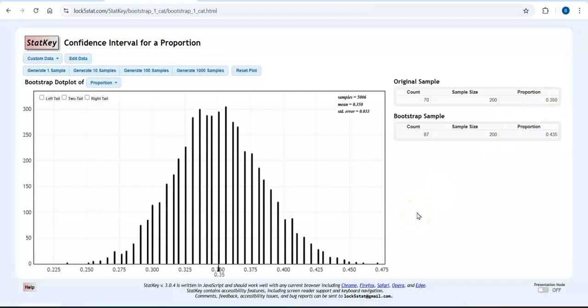And that's going to be a powerful tool later in the course. The other thing here is the standard error. This is a measure of how much spread there is, how much variation in those proportions I took, and that's 0.033.